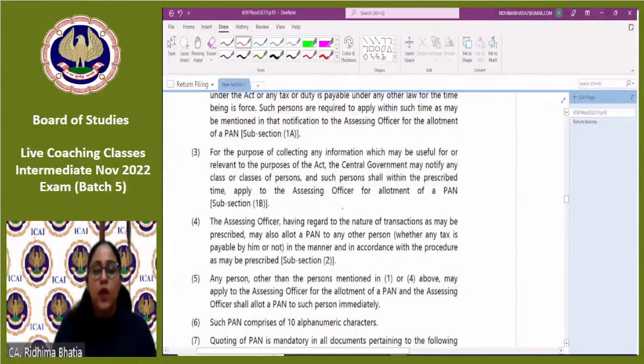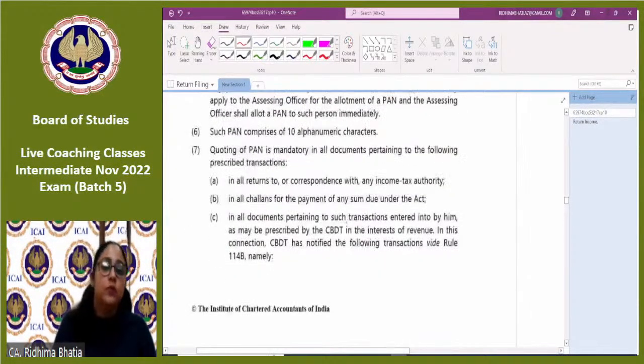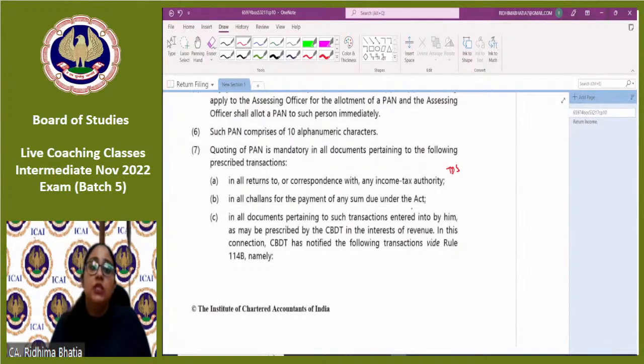Then, where do you have to quote your PAN? Remember when we talk about TDS, TCS, the PAN number of the deductee has to be given. So in TDS documents, PAN has to be given. In all your communications with the income tax authority, the PAN has to go. In any challan, in any tax which you're depositing, the PAN has to go, because for the government you are not a person by your name. For the income tax department, you are the person by your PAN. So anything which you're doing for income tax purposes would be communicated through that PAN number only. They do not type the name, they type the PAN number to get the information.